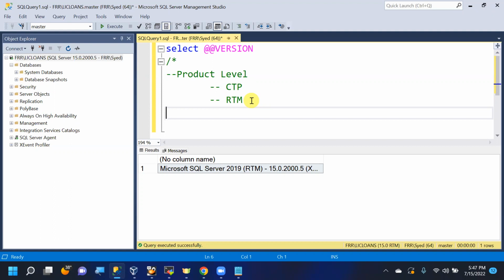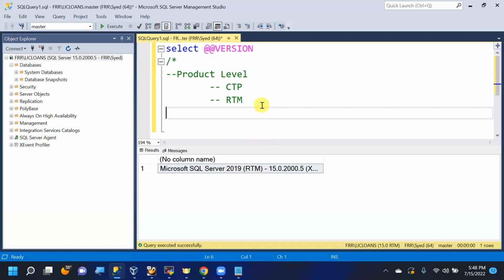That's why we have just seen that right now we have which level?